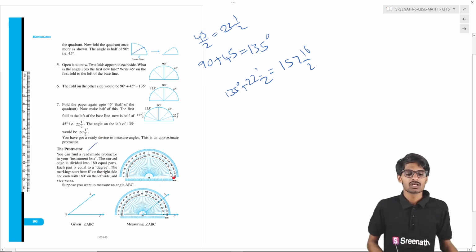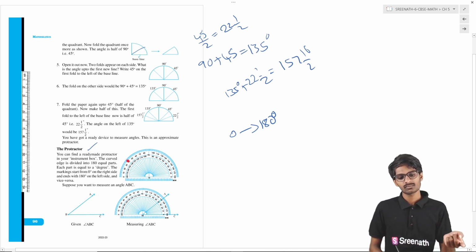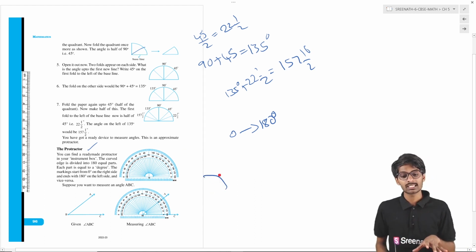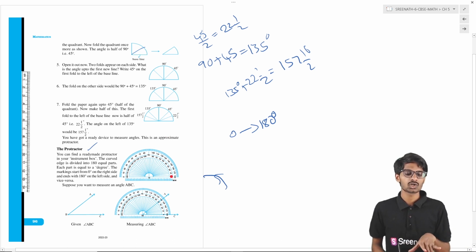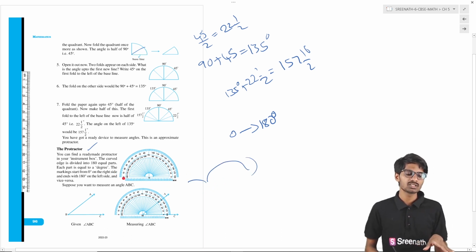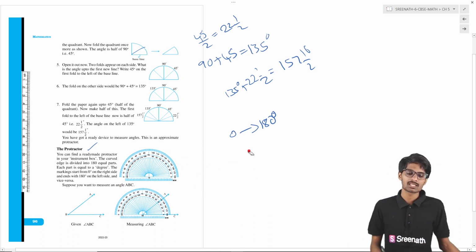It has readings from 0 to 180 degrees from both ends. If you see here, there is 0, and starting from 0 it has degrees up to 180 degrees. Even if you start measuring from here, it will also be 0 to 180 degrees. Why two readings? Suppose you are measuring in the anti-clockwise direction, this is the starting point 0, and you measure in this direction. If you are measuring in the clockwise direction, you start at this point, where 0 will be, and you measure like that. So for two measurements, it has two readings, students.